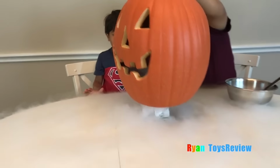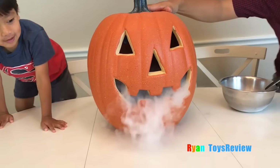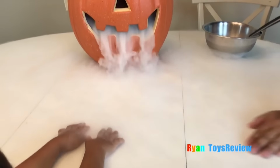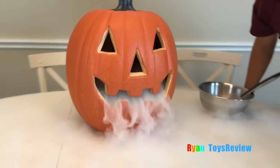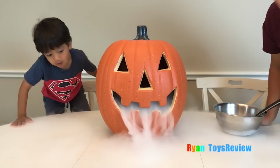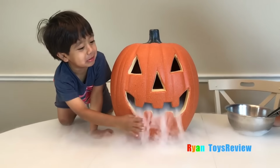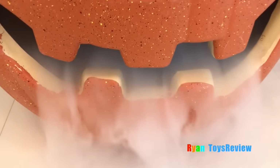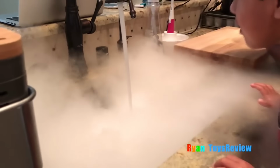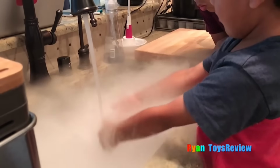Ready? Go! Go! Hey, look, it feels like a waterfall. Yeah. So it's so foggy. Look at this. Oh, that's cool. Getting water and putting it into the white.